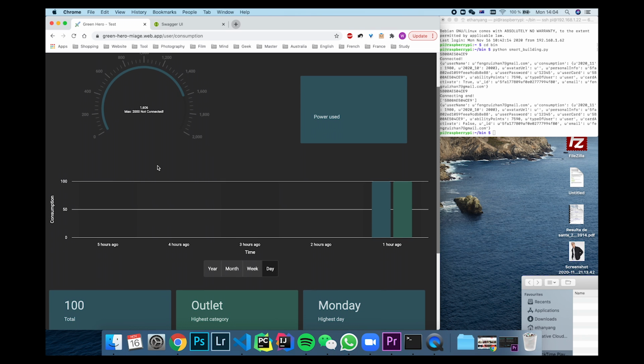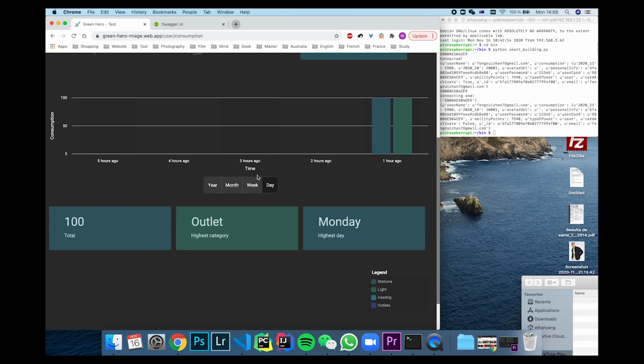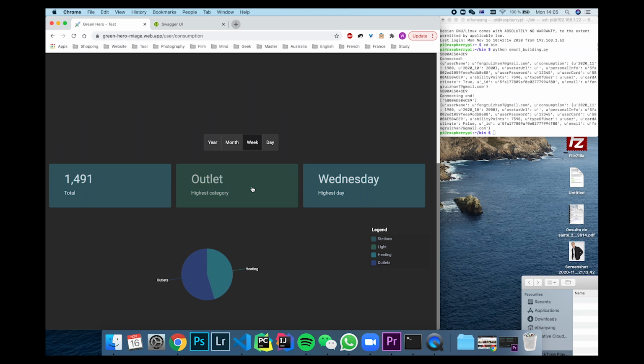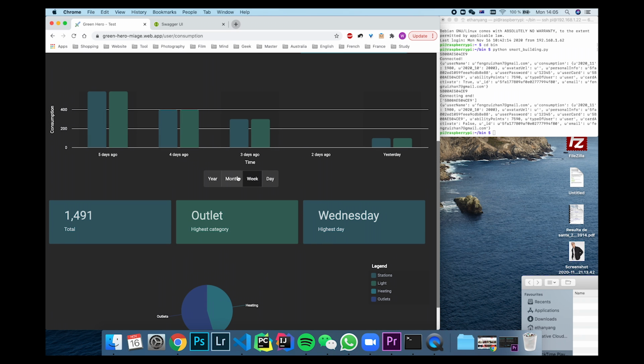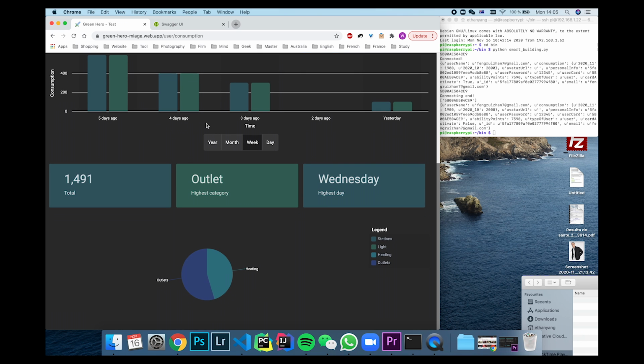Below the user consumption part, you can see the breakdown of your daily consumption and week consumption. And below the bar chart, you can see the total consumption of the week is 1400 and you used most in the outlet, and the highest day is Wednesday.